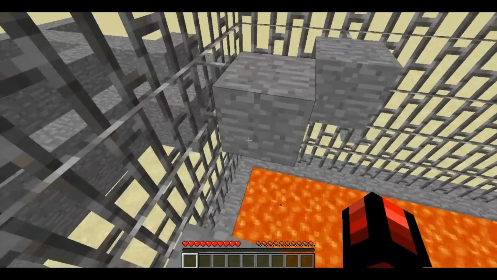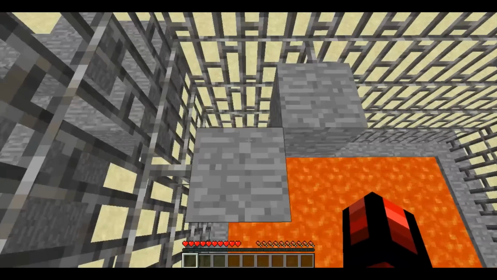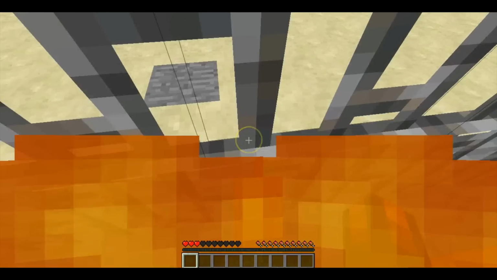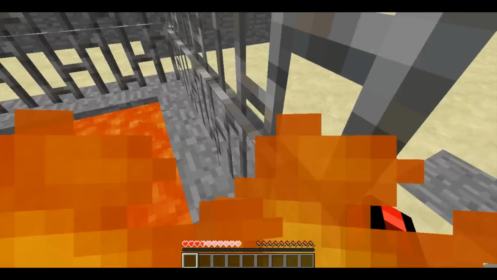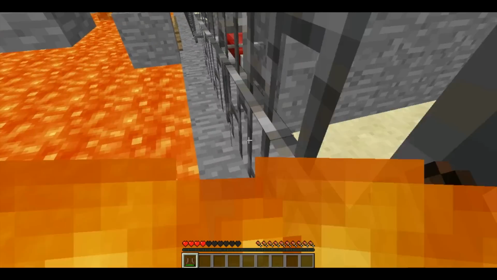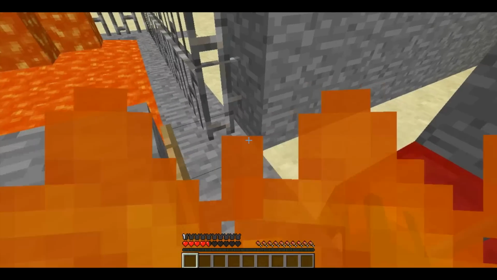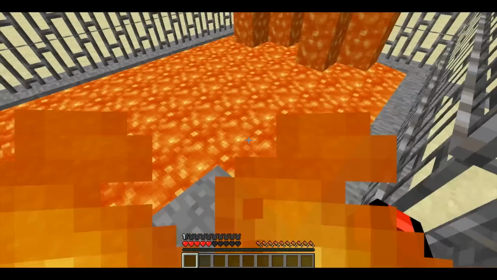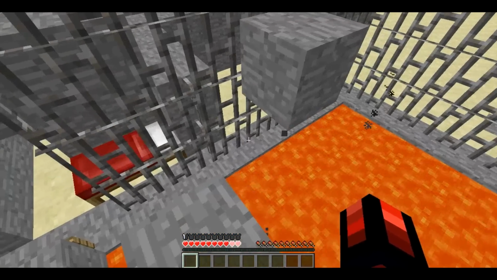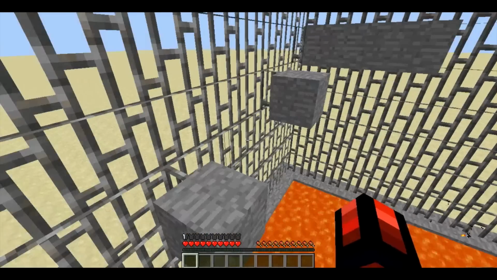Oh, that was close. I nearly fell in lava. Luckily, I pressed shift. Woo! What? No, I fell in lava. I did fall into lava. I'm dying. Wait, I got my leather boots back. I got some armor. Literally, it's like nothing. Well, I survived it. I didn't die. Wow, my hearts are going up really fast. Oh yeah, I'm on peaceful.